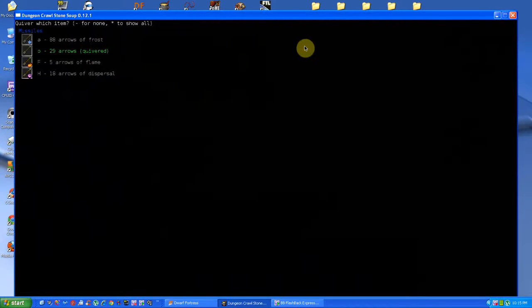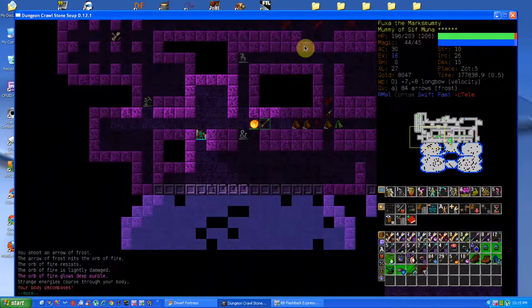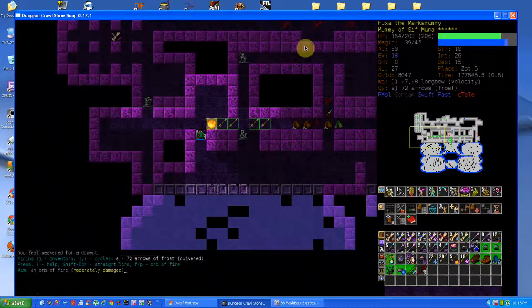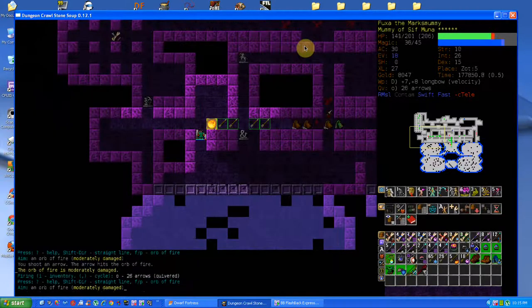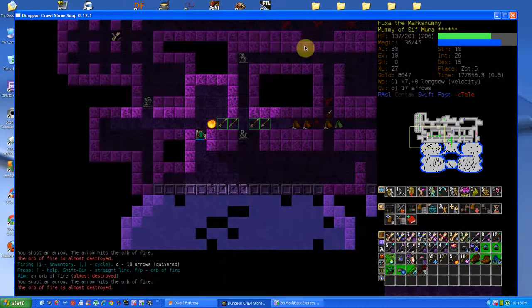Time to die. Let's see if these arrows of frost will do anything to him. If he's just resisting them, then I guess they're no good. But I heard it's okay to use frost arrows on these things. Doesn't seem to be the case, though, does it? I'm pumping them full of stuff, but it's not really doing much. Let's just use earlier arrows. Yeah, earlier arrows do more.